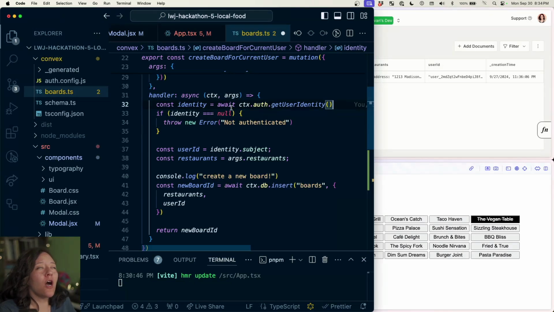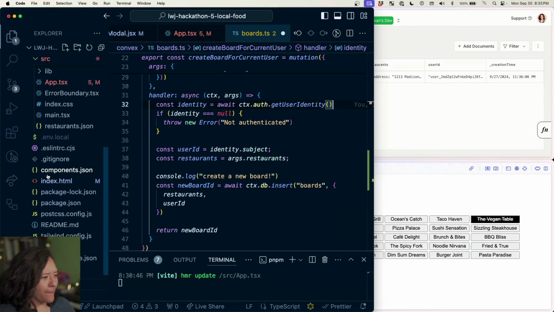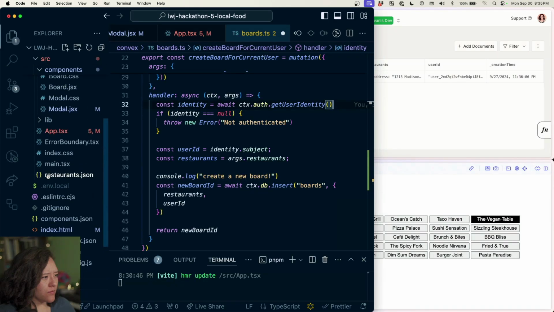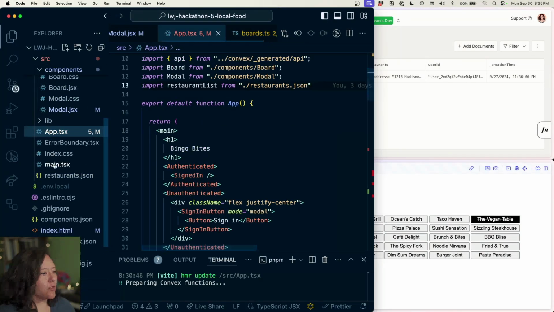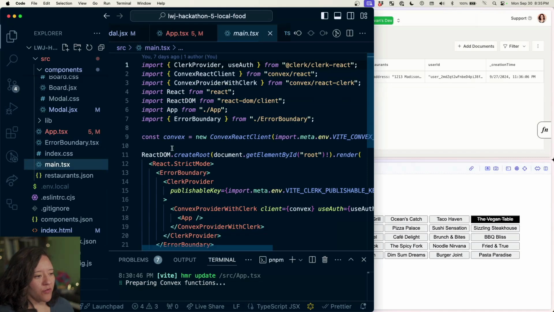Convex takes the JWT that it gets from React, maybe? I don't remember where it gets the JWT from. Or maybe there's a provider. Where is it? In the app, maybe? Or no, it'll be in main, because this is where all the provider stuff is set up.